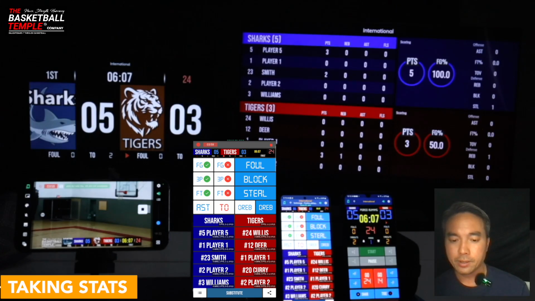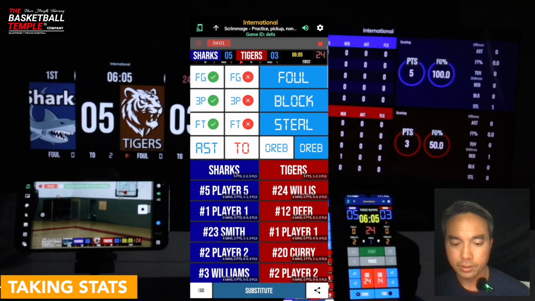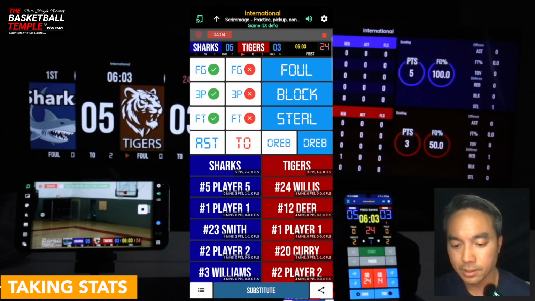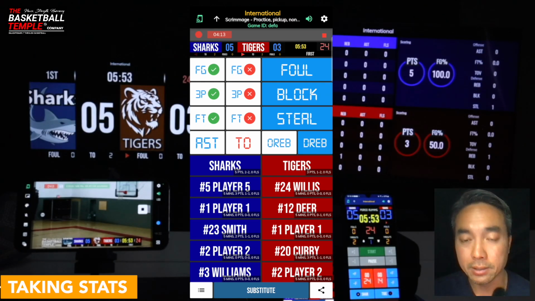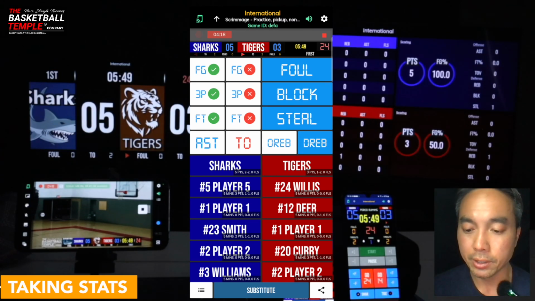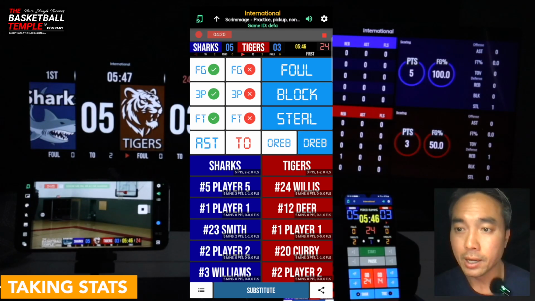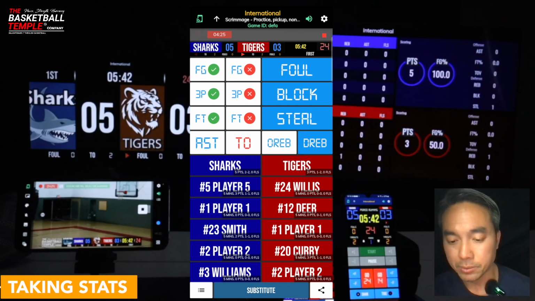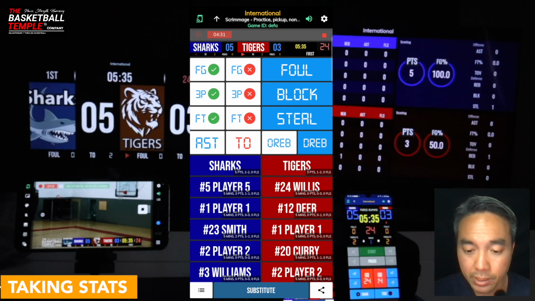All right, and if you look closely here on each of the players, you will have the live stats for each player with the blackish, grayish label there on the bottom right of each player. So the person keeping stats can see a live view of the player stats in case they need to correct some stats or just want to make sure they're up to date, as well as for the teams. And conveniently, if a player fouls out, that will also be shown.